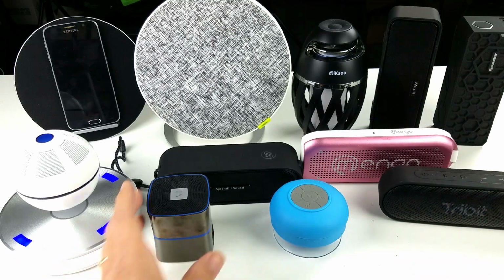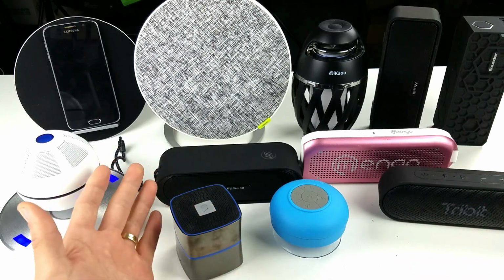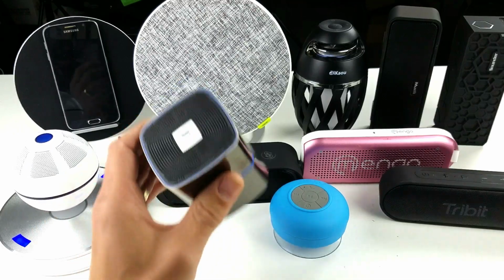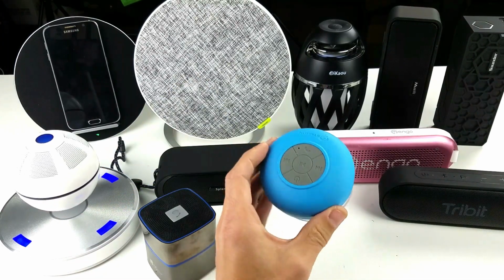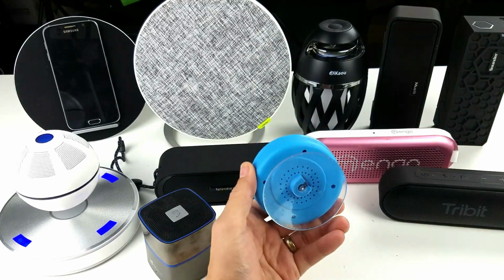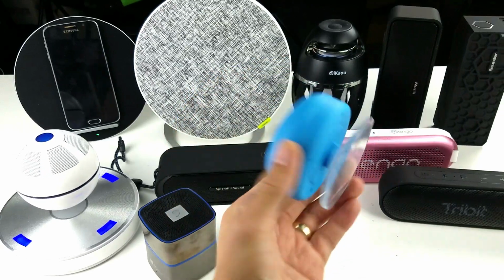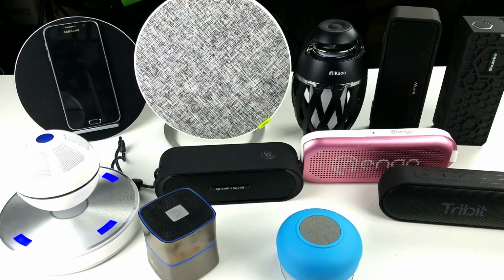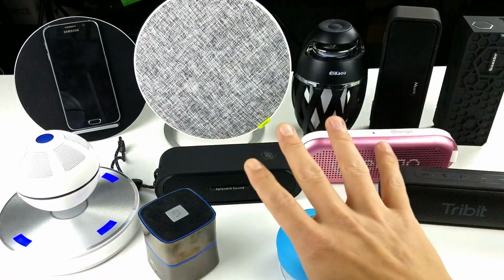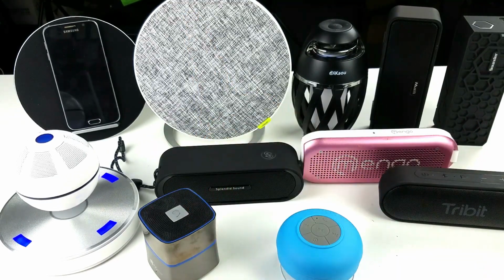And then of course you have other ones where there's connectivity issues. Maybe once out of every 5 or 10 times you try to connect, you always have issues. Or the volume just doesn't get too loud. Maybe it'll get double the volume of your phone, but then it's really not even worth it. It's only double the volume of your phone and there's no bass or nothing. Anyways, let me go ahead and show you my five best ones, and we'll start off with the most expensive, which is almost $60, okay?